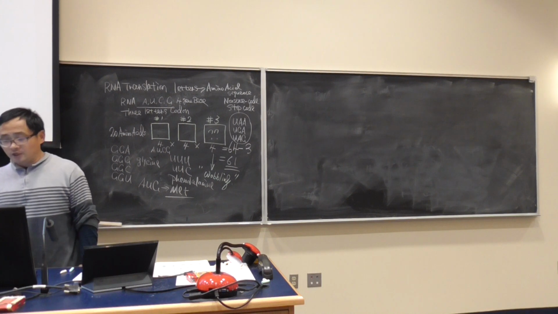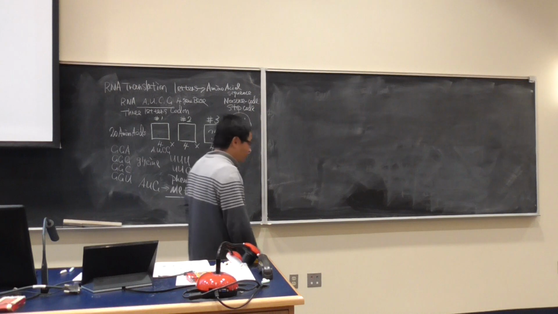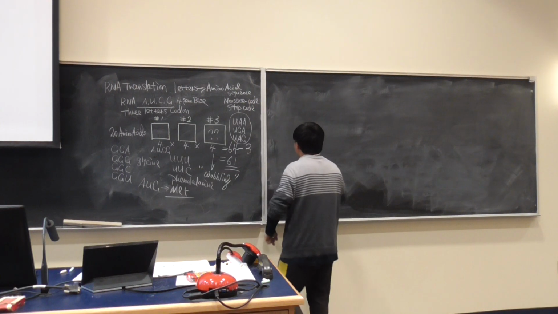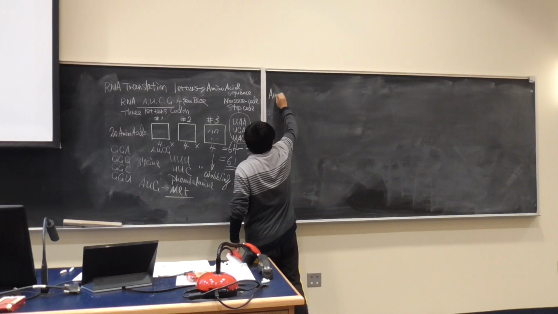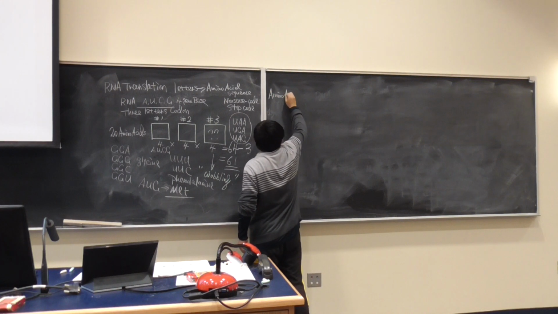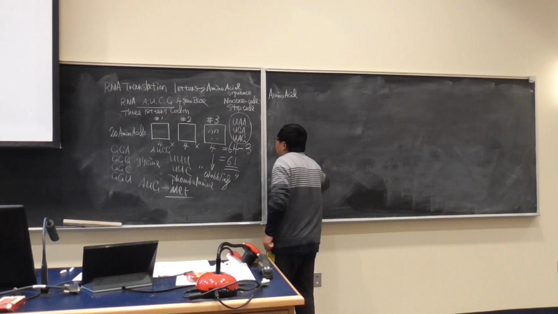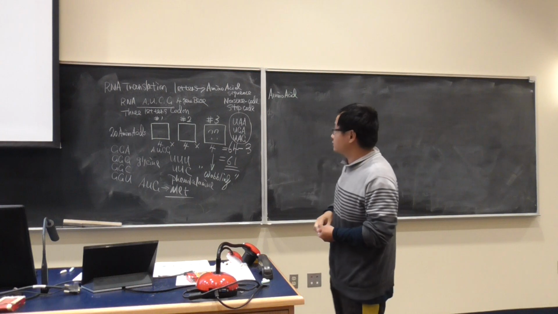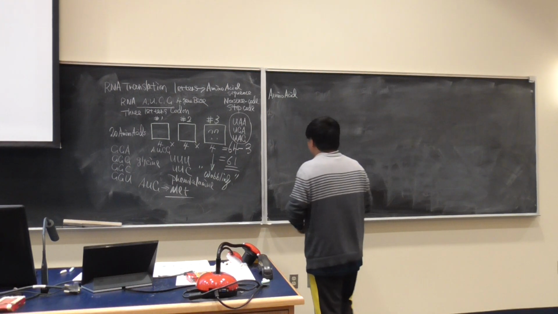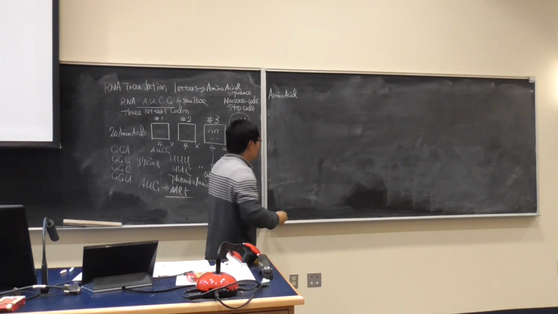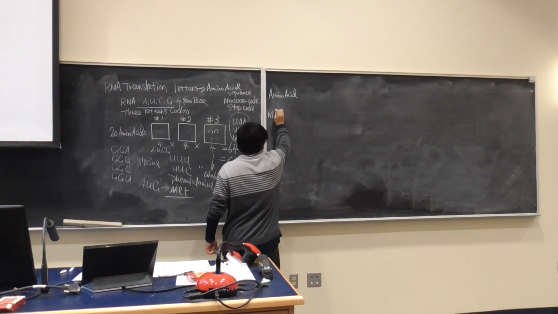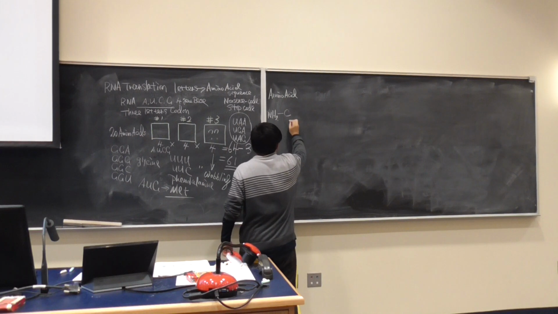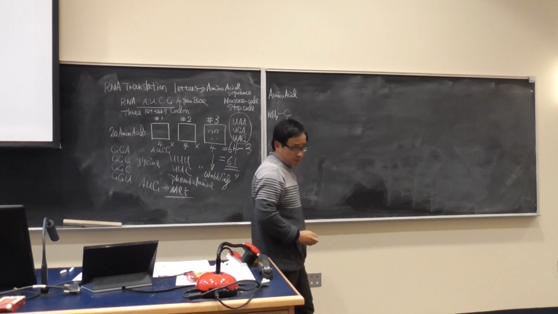Okay. Now, before we talk about the details of translation, there are several things you need to know. First of all, the amino acid. Because the three-letter codon system is for the amino acid. So what is an amino acid? What is the basic structure of an amino acid? Amino group, NH2, with the C right in the middle, basically a chiral C, is that right?